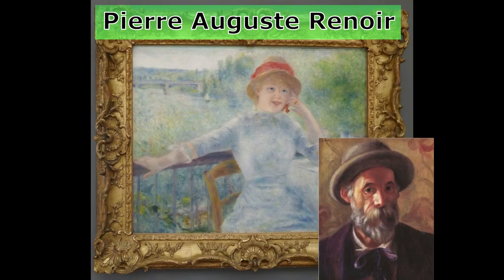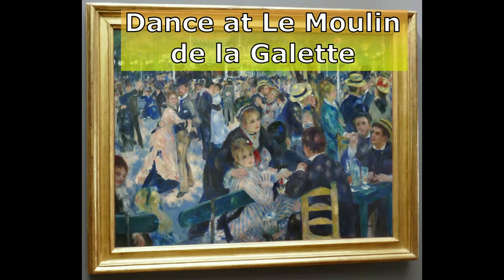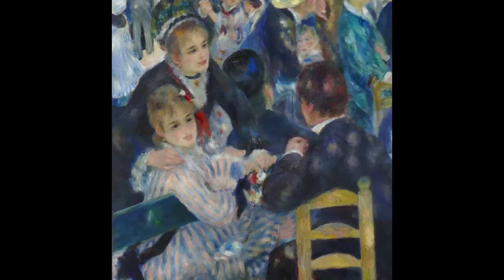In these same rooms are works by Monet's friend, Renoir. Pierre Auguste Renoir, Dance at the Moulin de la Galette, 1876. On Sunday afternoons, working-class folk would dress up and head for the fields on a hill overlooking Paris called Montmartre. It's near the Sacré-Cœur Basilica. Here they'd dance, drink, and eat little crepes called galettes until dark. Renoir liked to go there to paint the common Parisians living and loving in the afternoon sun.